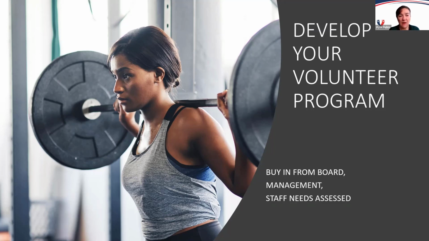You want to make sure that they are right for the job. You need to screen them well. You need to do your compliance. You need to do your supervision on whatever frequency you've decided, and advise them, because on the volunteer role description, you should actually have, this is the role and these are the responsibilities. This is how we're going to support you with the training and the orientation and the policies that you can tap into. But you should also say that this will be under review in whatever time period you've decided. You may align that with the way in which your human resources department may be working with the staff, so that there is consistency in the program that you have.